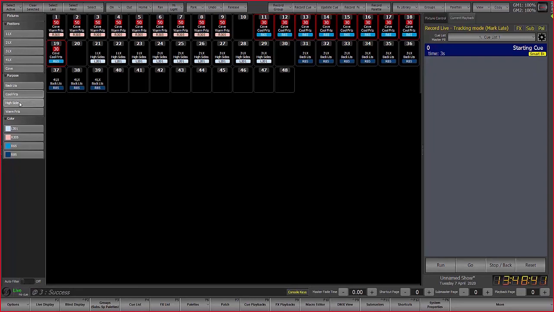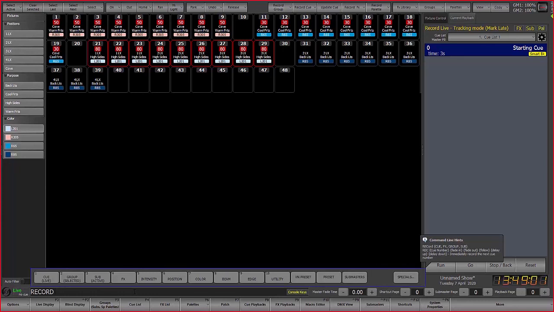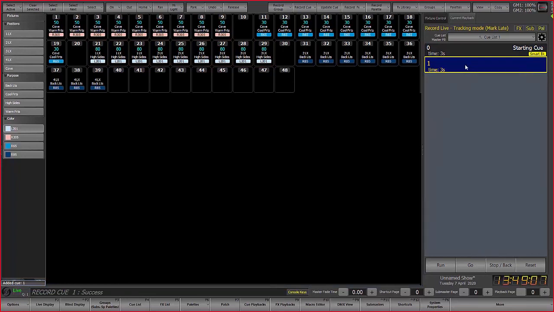Then I'm going to grab my high sides, or I could think about them in terms of color and say, well, I'm going to grab all my Lee 201 fixtures and I'm going to put these at 80%. And if we're happy with this, then we're going to record a cue. So I'm going to click down into my command line. I'm going to hit R for record, and if all I want to do is record cue, I can just hit enter, and that has recorded my first cue as Q1. Hopefully that makes sense to everybody, and that you see how easy it is to use that quick select bar to select different types of fixtures based upon your label.